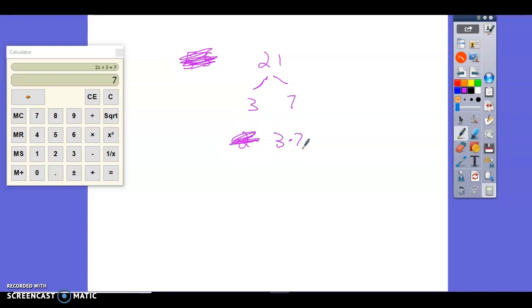So when you're doing these prime factorizations, once you get to the odd numbers, start with the lowest. When you're doing odd numbers, start with the lowest odd number to try to go in there. So that would be 3, then it would be 5, then it would be 7, to see if it divides into that bigger number. That will make sure that you don't skip any and that you're going in order.